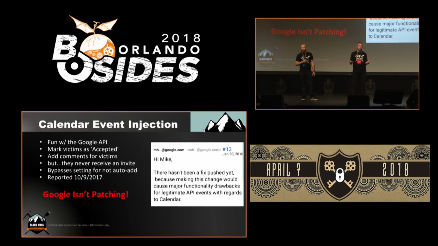So even if you have it turned on, you don't have it turned on because the Google API bypasses it. And this came in January from Google on the response, and they said that they're not fixing it because it's going to impact too many users with the API. So I figure until everybody sees the seriousness of this, they're just going to leave it out there.